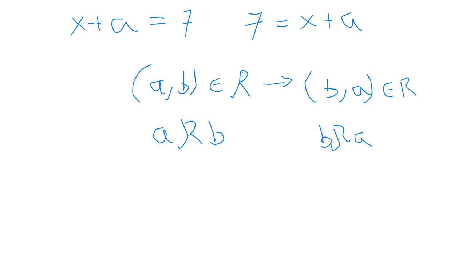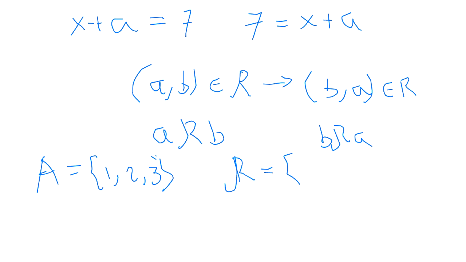Let A equal {1, 2, 3}. I mean capital A. Let's set A equal {1, 2, 3}, and R be a relation in set A given by R equal what? The set notation, the set open bracket. R equals the set of elements (1, 1), (1, 2), (2, 2), (3, 3), (1, 2), and then they have (2, 1)?